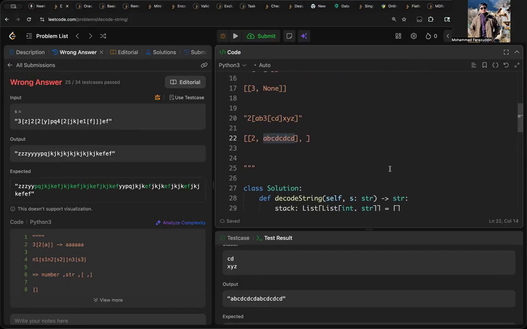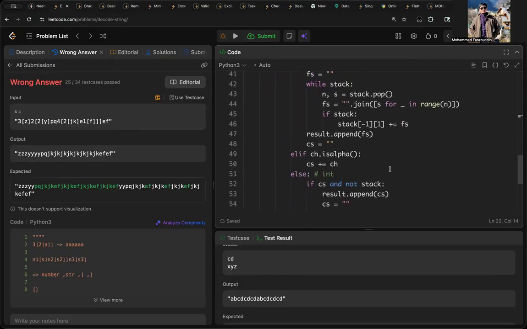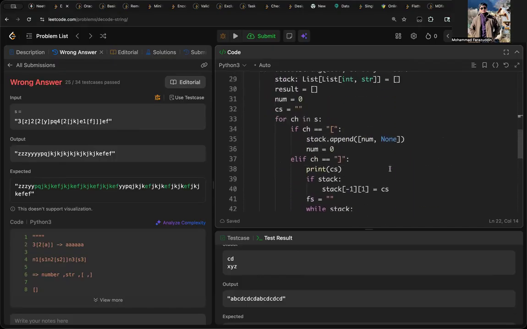So, trying to have that lingering strings, yes, and append it to this part.